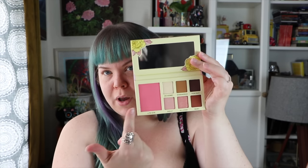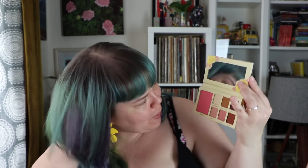I'm just going to show you guys the packaging really quick. It's called Oh Honey. It's a palette that has both blush and eyeshadow, 6 eyeshadows, 1 amazing watermelon color blush. Super excited to play around with that. And then there's a lip color that is supposedly honeysuckle scented, so I'm really excited. Very excited to play around with this today and see what I come up with a look for this.